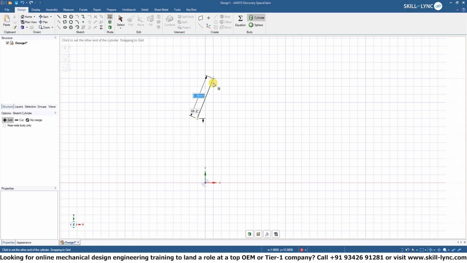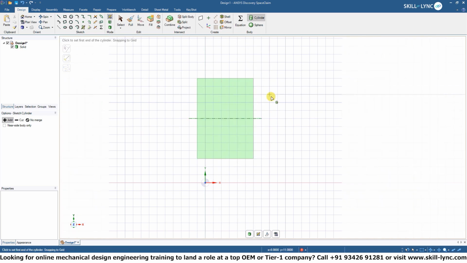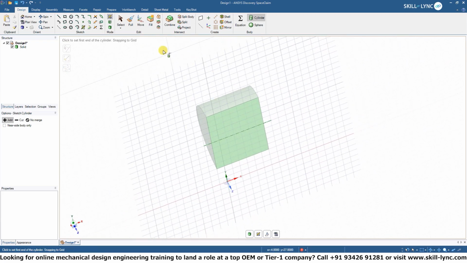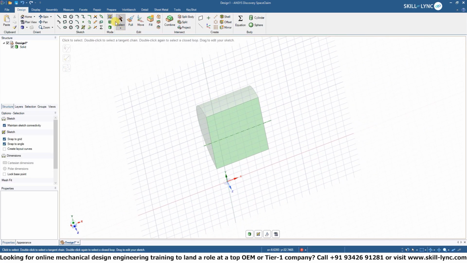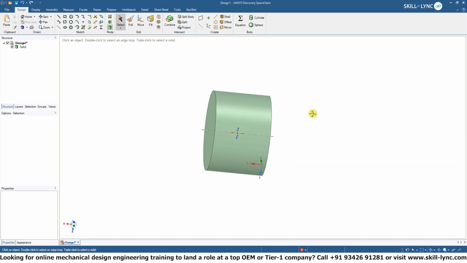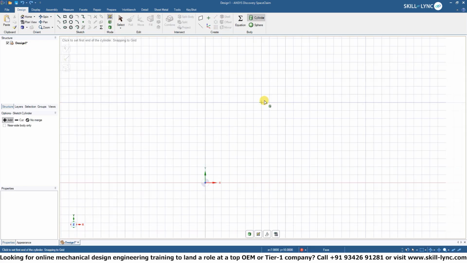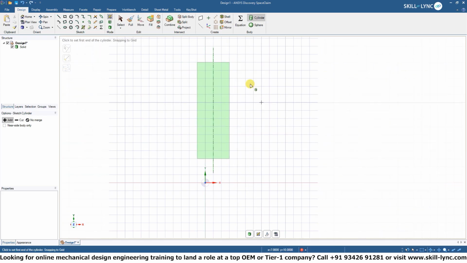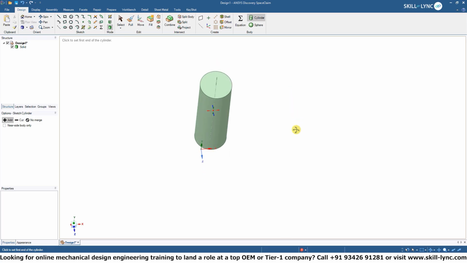So in the course we've discussed how you can create a cylinder and how you can create a sphere. You can also create a cylinder using the cylinder tool. Obviously I've created it on my sketch plane, but if I go into 3D mode, you can see that it's created a cylinder. Now, how did that work? You define the height of the cylinder and the thickness of the cylinder, and this allows you to quickly create a cylinder, because this is used in quite a few applications.